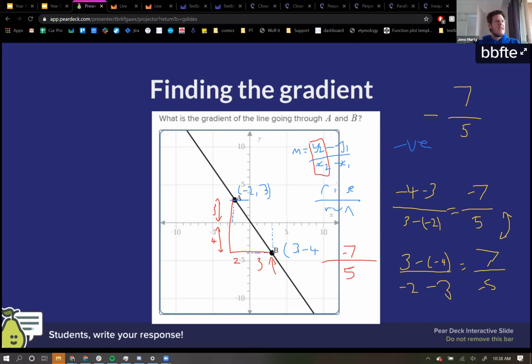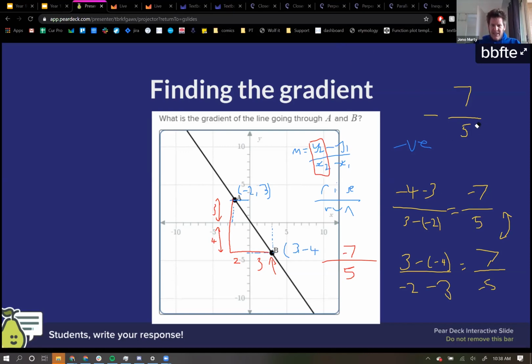Okay, looks like a couple of you used the formula, a few went straight to the answer using the points. It's worth knowing the formula. It's also just worth knowing how to visualize it using triangles. If you have to break it up into two pieces to account for the negatives, do so. Always be aware what the sign will be, and you should always get the right answer coming out.